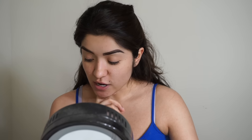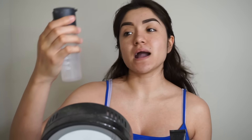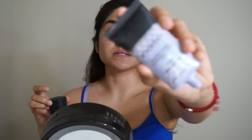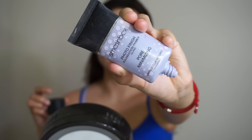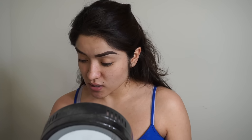I already did my eyebrows and primed my skin. I sprayed some MAC Prep and Prime Fix Plus and let that sink into my skin for a bit, then put on the Smashbox pore-minimizing primer. Moving on, we're going to prime our eyelids and do our eyeshadow first, so we can move on to the face when we're done.